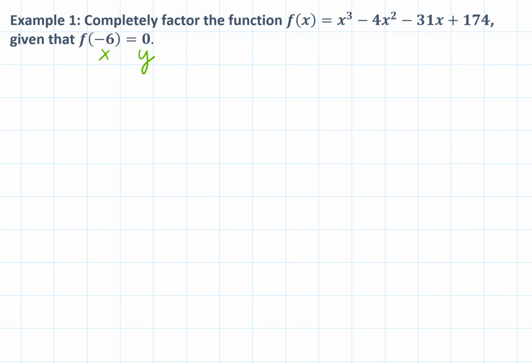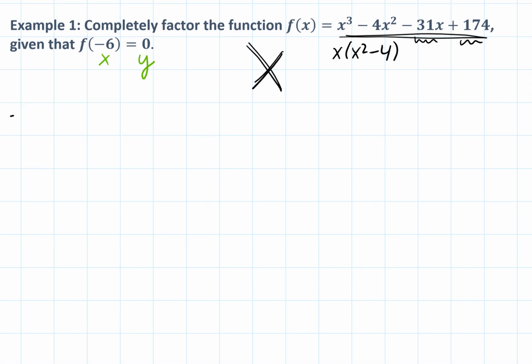If -6 is a root, that'll help us because I don't actually know how to factor using the big X. I could try taking an x out of these terms, but I don't know, do they have something in common? I'm not really sure. So if I can't factor by grouping and I can't factor using the big X strategy, I'll have to use synthetic division to break it down a little bit and see if I can go from there. So -6 has to be our root.